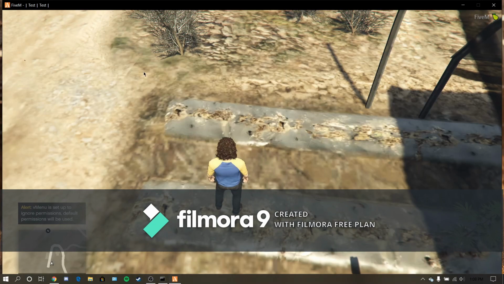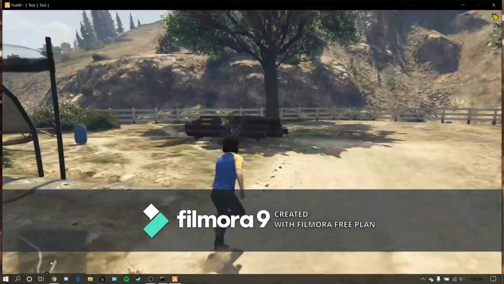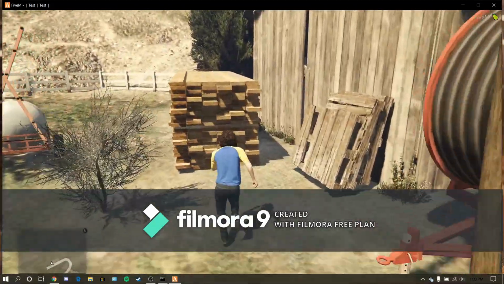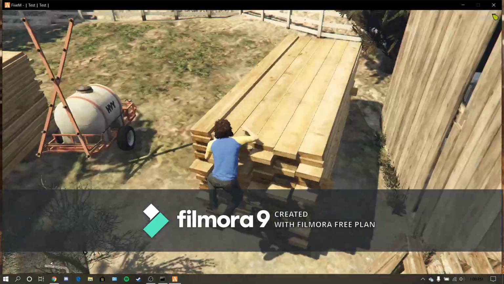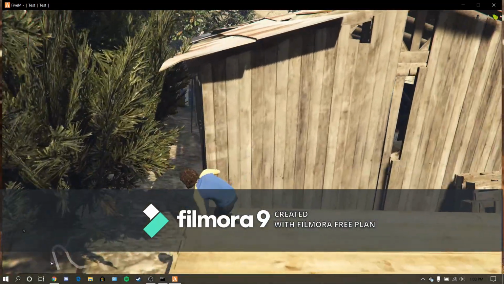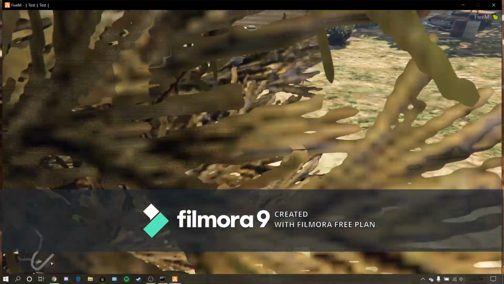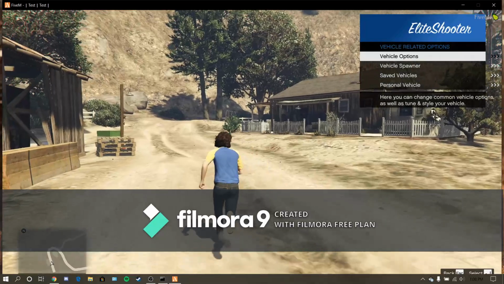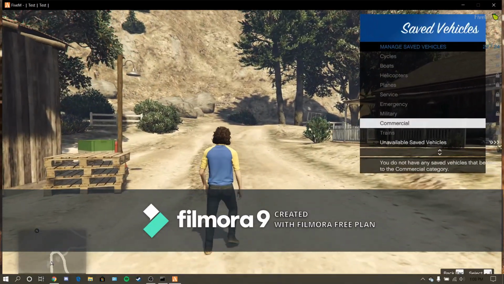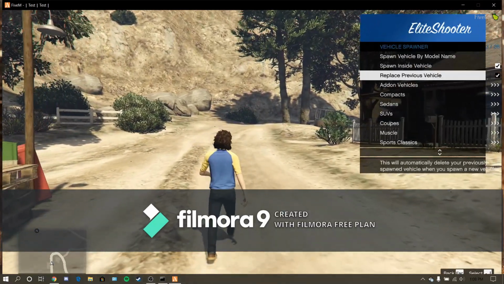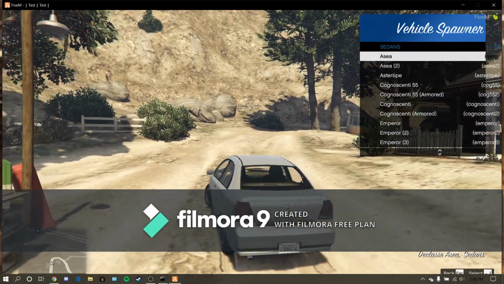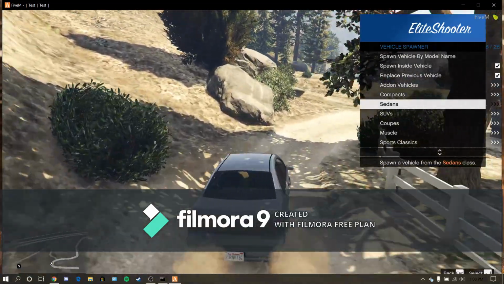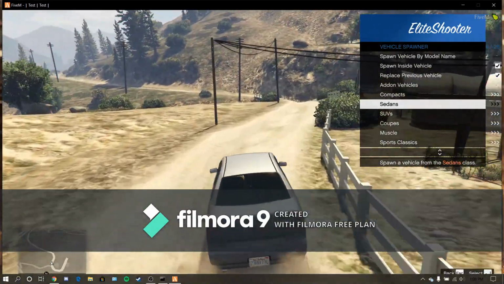Alright, so as you guys already saw in the last clip, our loading screen worked, and the only other resource is vMenu. So what you do is click M, don't click F1 because we didn't set up vMenu to that. Also, as you can see, this is vMenu. Also, you can control your vMenu. Let me know in the comments if you guys want me to show you.